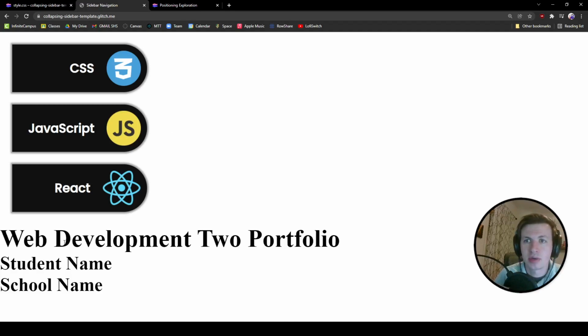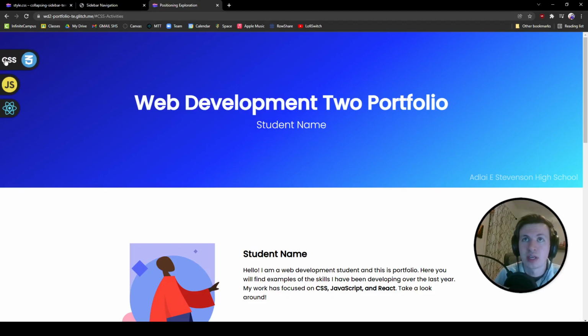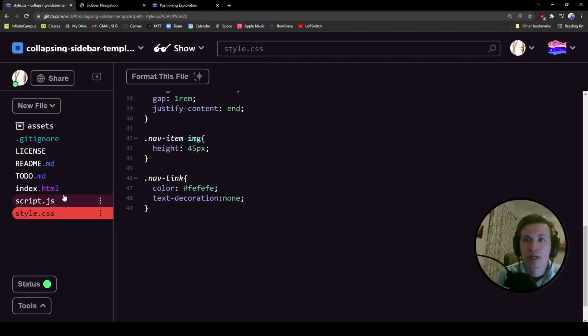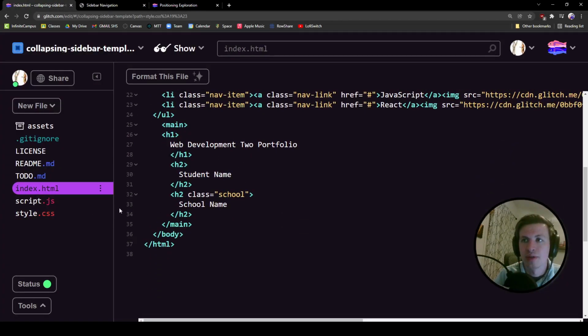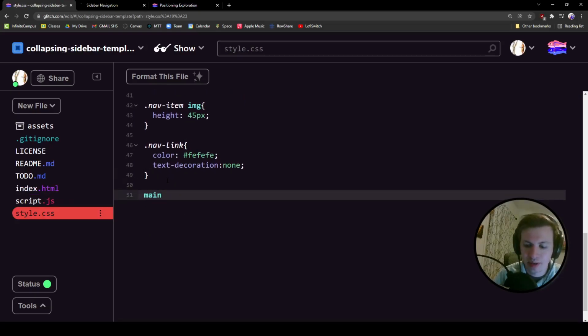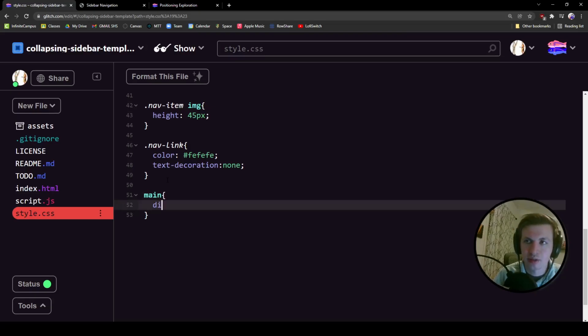And now what we're going to do, we're going to actually create this main section, make this look pretty, and you're going to see that we're eventually going to get it where our main section is underneath the buttons that move out like this. So let's get to that point. Let's go over and call out, I just did this inside of the main. So we're going to call out our main, and this we're going to give a display flex.